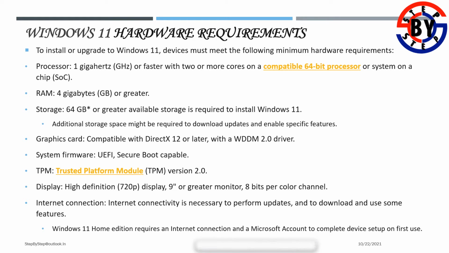Let me show you my screen and how Windows 11 looks. I'll share some of the features which I have explored over time. Windows 11 was released on the 5th of October 2021. Today is, I guess, the 22nd, so it's almost 17 days since Windows 11 has been released. Let me show you how my screen looks with Windows 11 now.